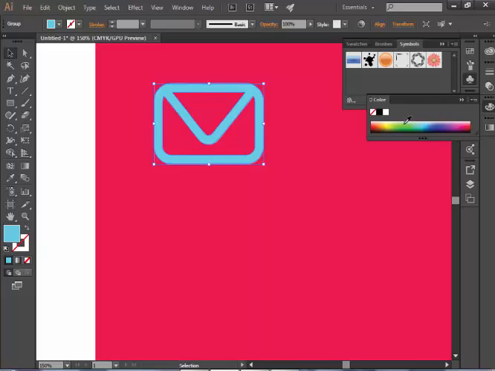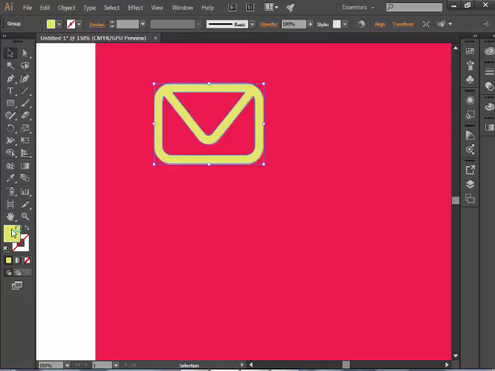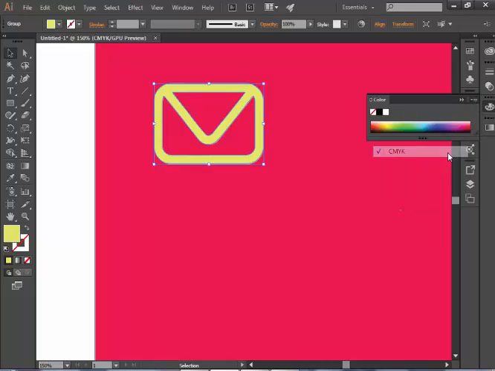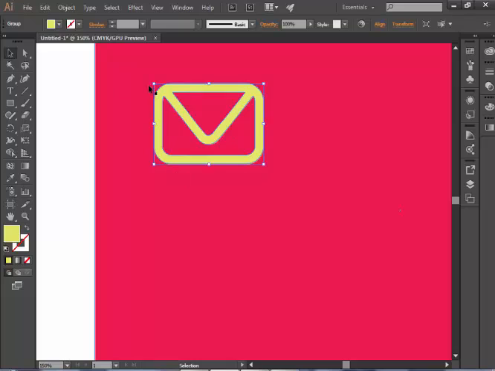If you want a green, you can change the colors around to what you want it to be. All right, so Object Expand, change your fill then. If it does come up black and gray, just click on your color palette, make it CMYK, and that'll happen. That's how you want to do it for Illustrator.